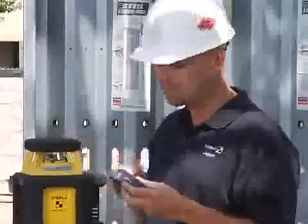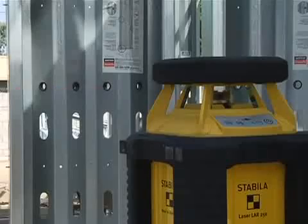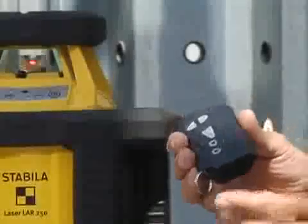Now with this upper button right here, if I push this one and hold it, I can actually make that scan line wider. If I push this upper left-hand button, I make it smaller and more focused. Then if I push the big button in the middle again, now I go back and rotate.